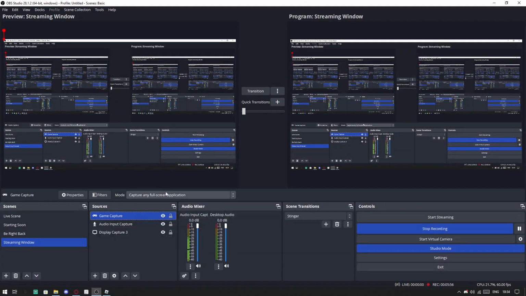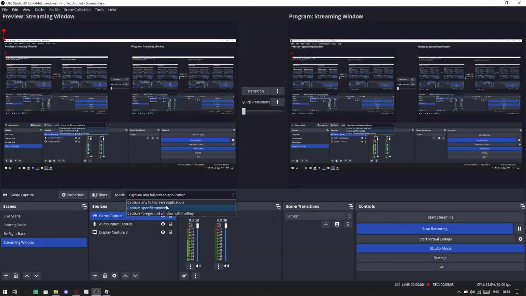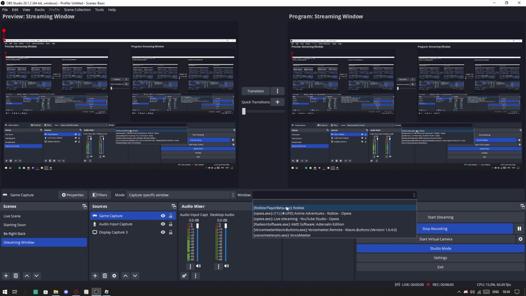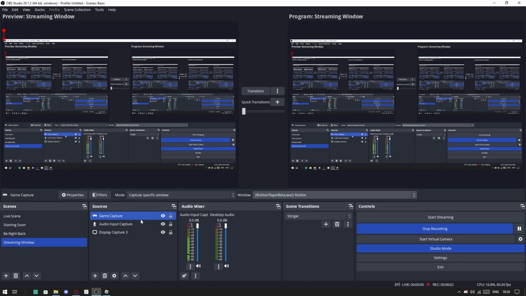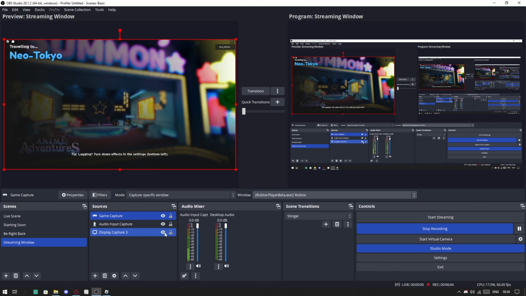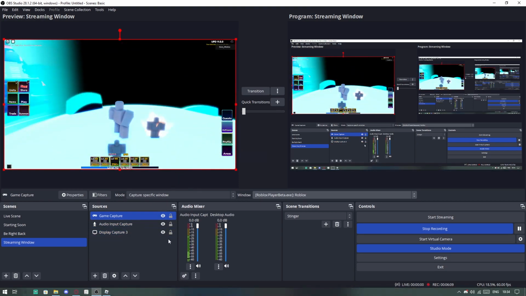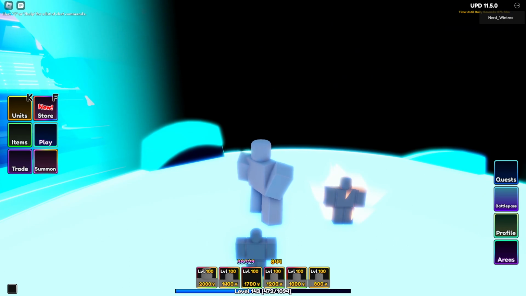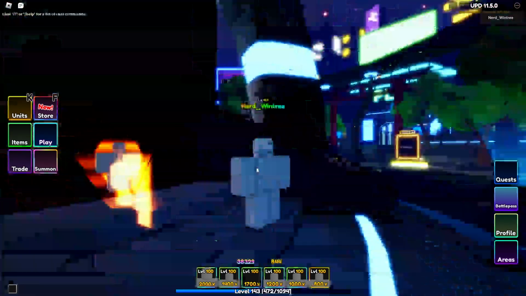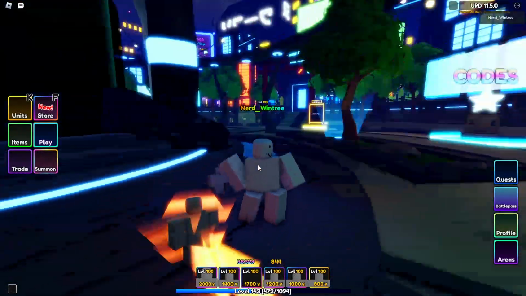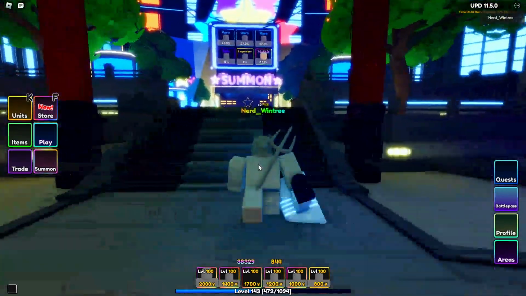But if I change it to capture specific window, I can have it specifically start capturing Roblox. As you can see here on my preview, it changed straight to Roblox. So if I hide this and then quickly transition, as you guys can see, it's now capturing my unloaded Roblox gameplay.